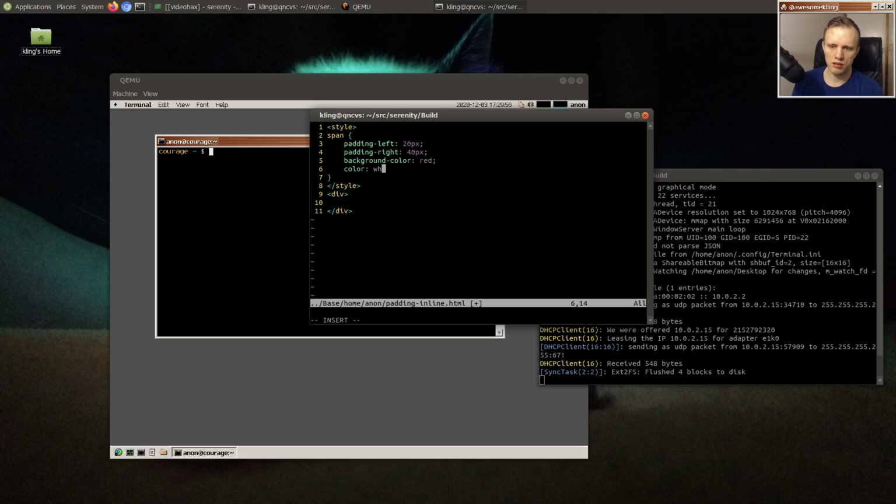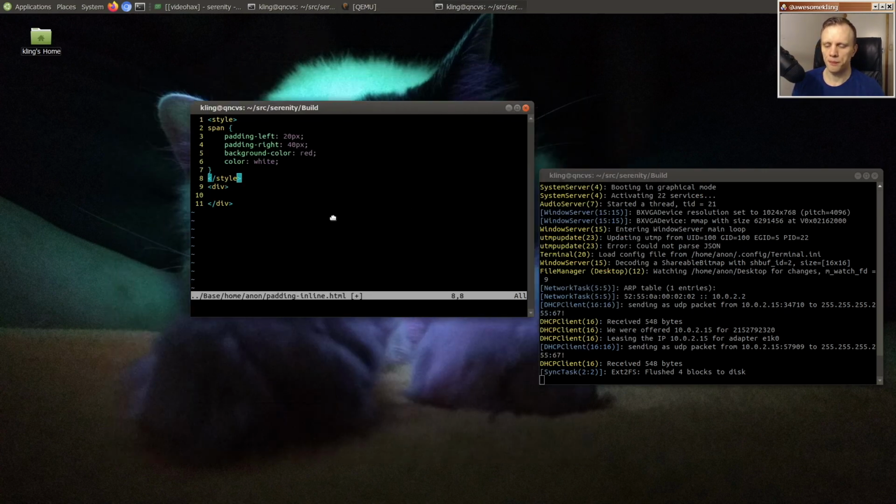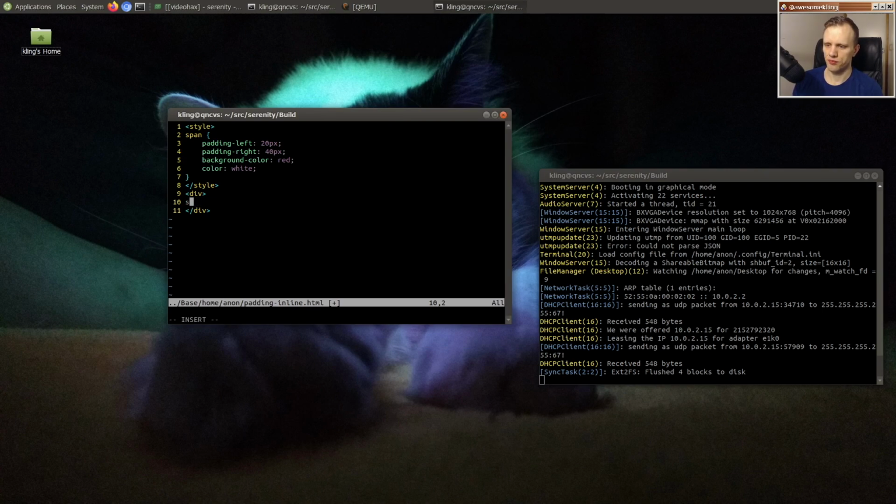So maybe red and color white. And then let's make some spans. So hello friends. This span has padding. Something like that.